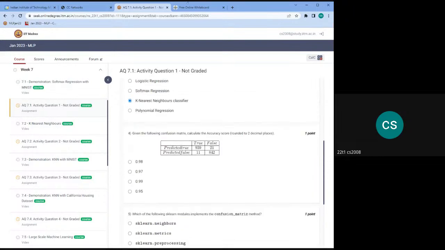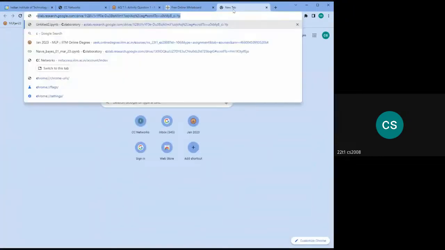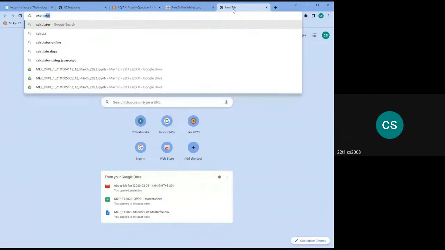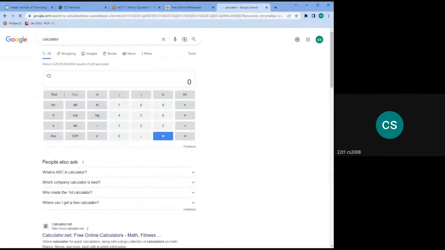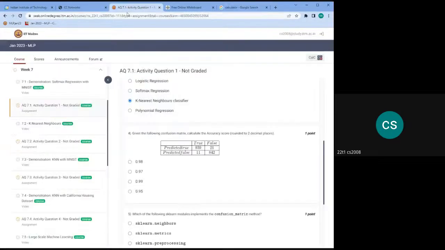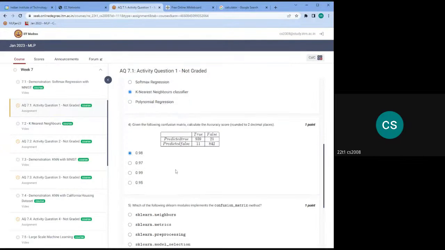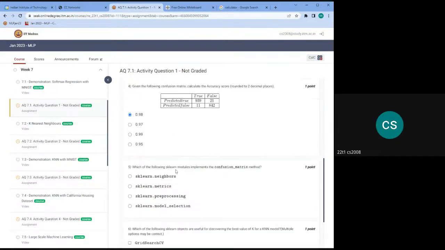The calculation will be 939 divided by 939 plus 11. It will be around 0.988. Okay, 0.98898 is given, so we'll use this.